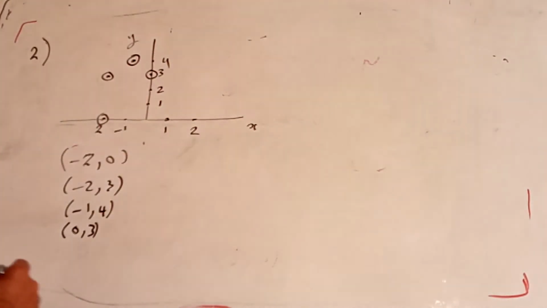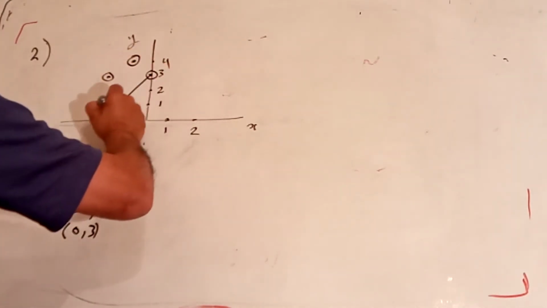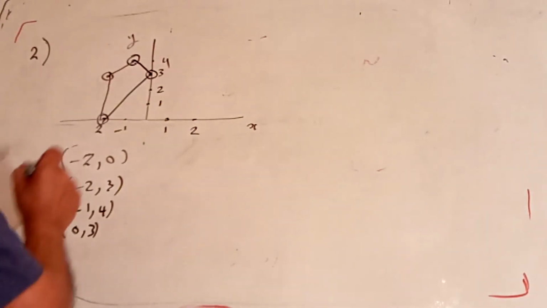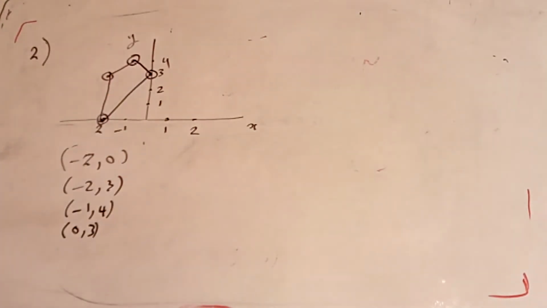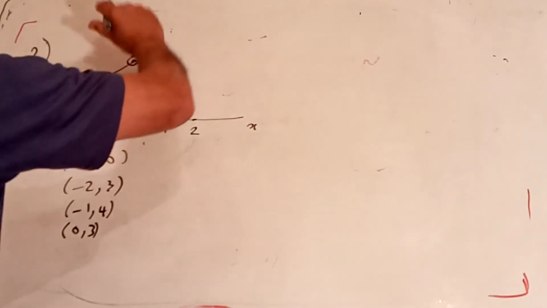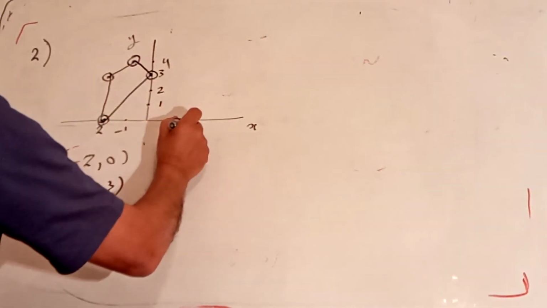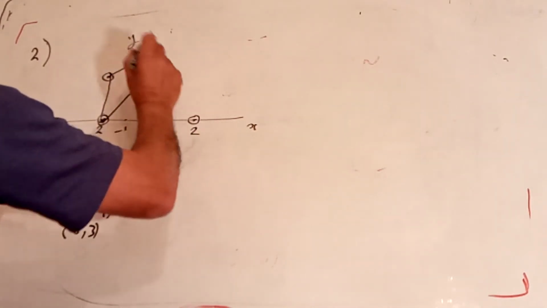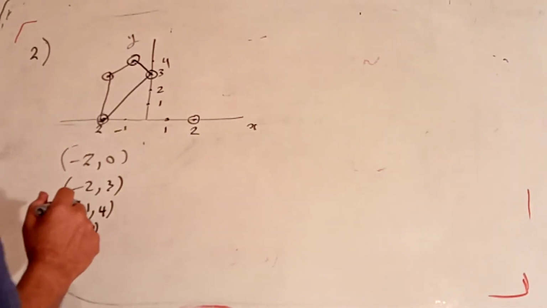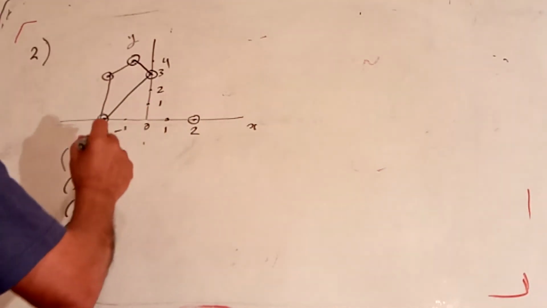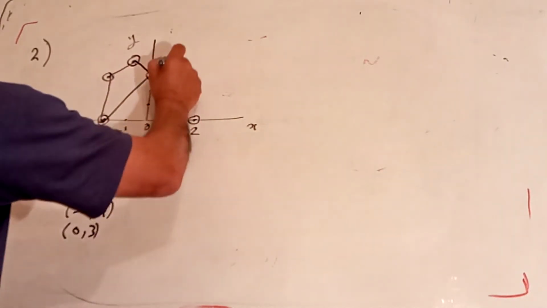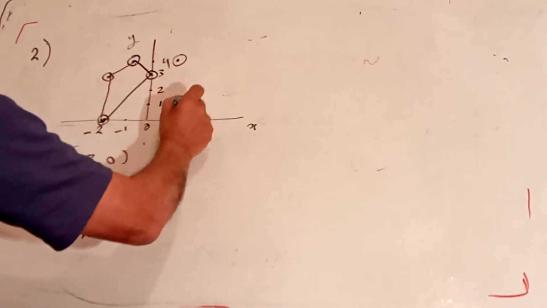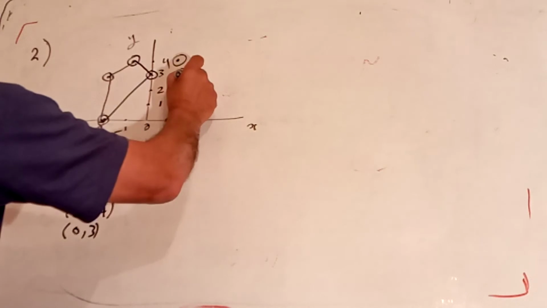Now we have to connect the points. The connection will be like this. These are the points. Let's reflect them over the y-axis. This is the y-axis, reflect them to the other side. Minus 2 will be reversed to 2, this point here. The point 0 and 3 will be the same, it will not change because it's on the axis, where x is 0. The third point, minus 1, will come to 1, so 1 and 4. This point, minus 2, will come to 2, so 2 and 3. This is the point.